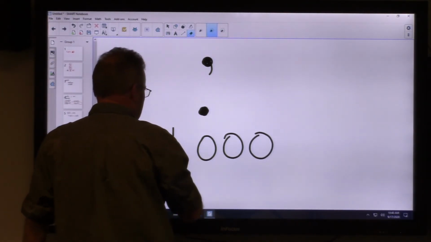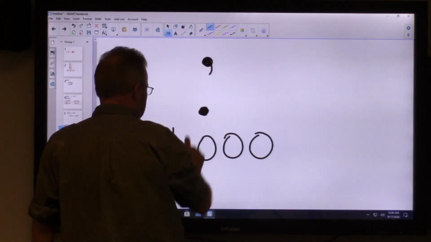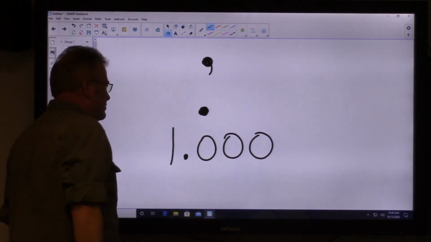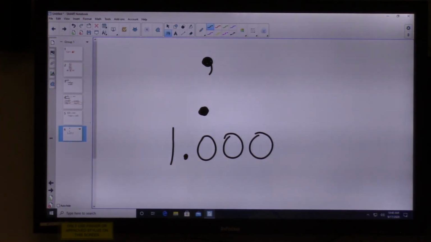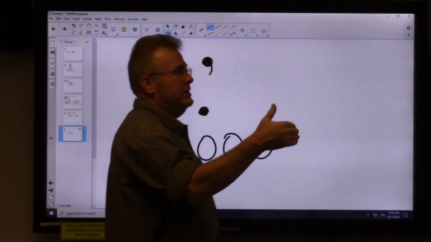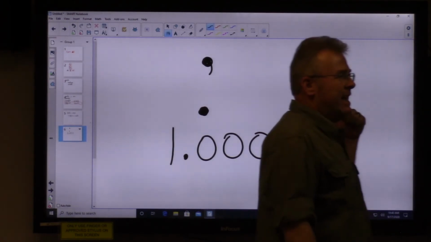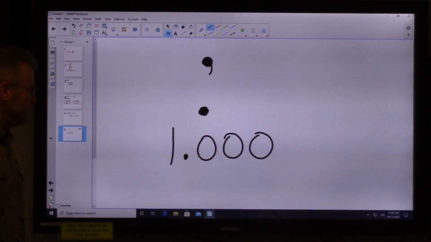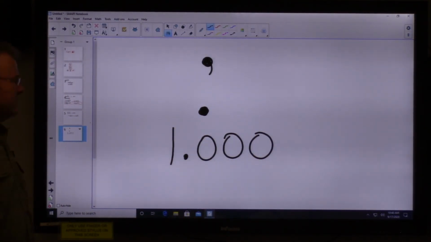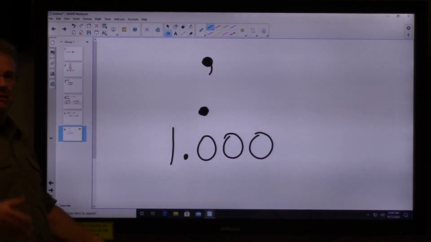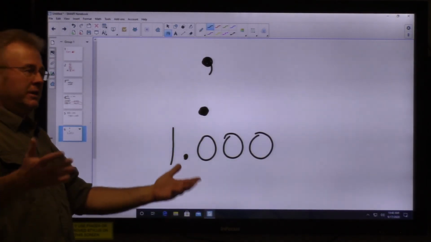If I were to change this comma to a decimal point in English, now somebody read that number. It's the number 1.000, one. Is that number greater than or less than 10? Less than.